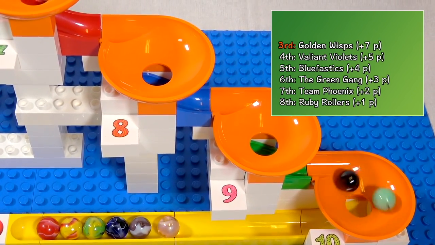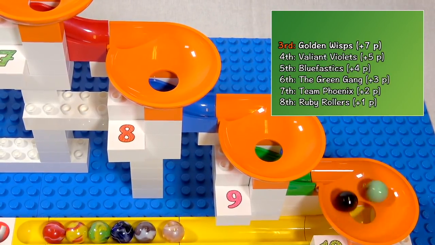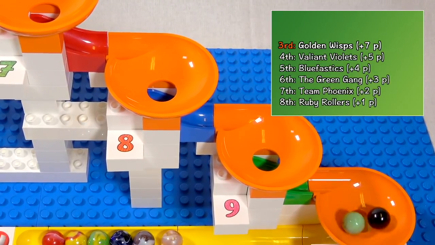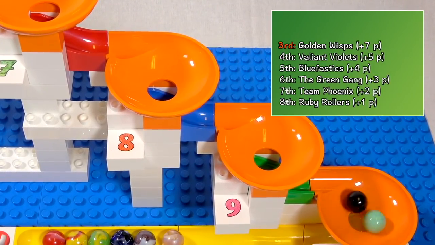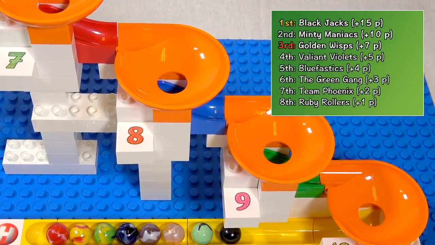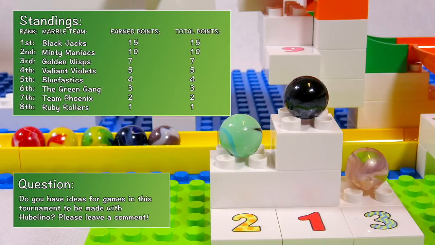Now who is going to win this event? Remember, it's the first marble to come through. It is going to get second, so you want to be the last one up there. Is it going to be Minty Maniacs? Is it going to be Blackjacks? Trying to figure out who will stay up. No, and it's Minty Maniacs coming through in second. Blackjacks, winner of this first event of the tournament. 15 points to them. It's the Minty Maniacs over the Golden Wisps and the Valiant Violets.